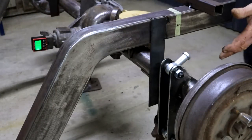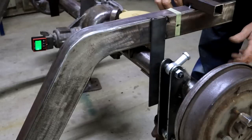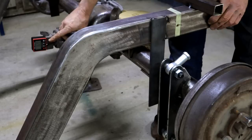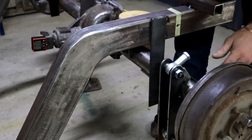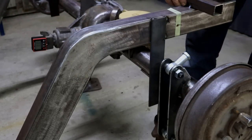And before someone shouts, what about pinion angle? These tacks are just temporary, just so I can establish my link bar lengths. I still have to set my pinion angle, so I can't do that right now. I need the engine and the transmission in place, so I will do that later. I will break the tacks, set the pinion angle, and then weld it fully at a later time.